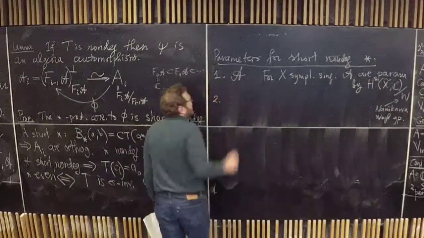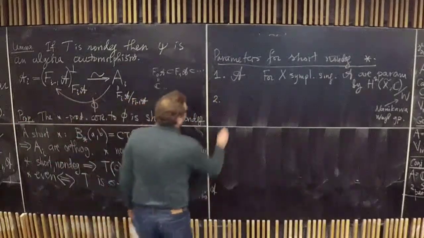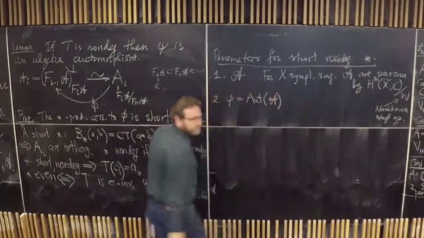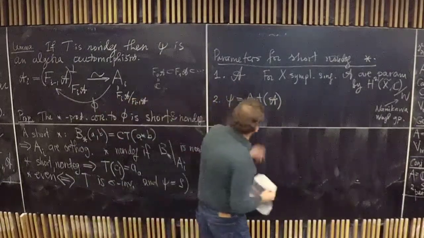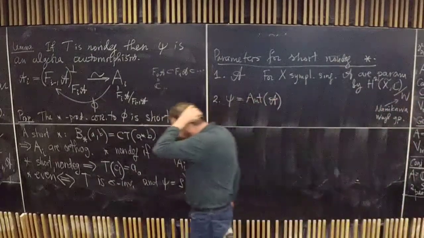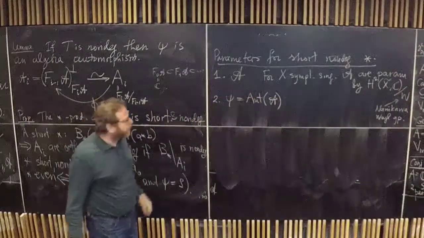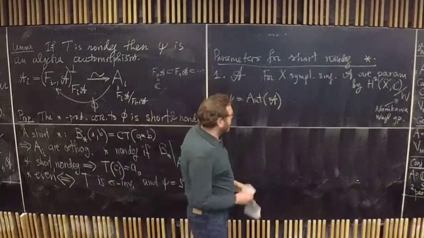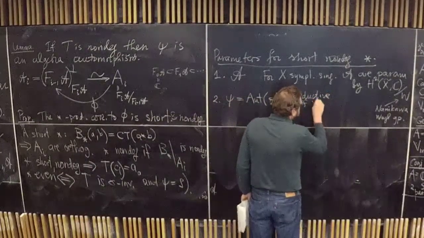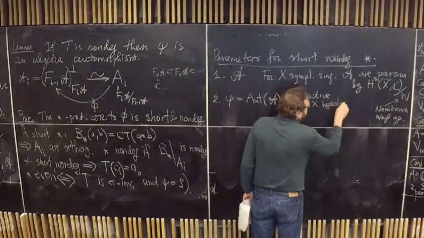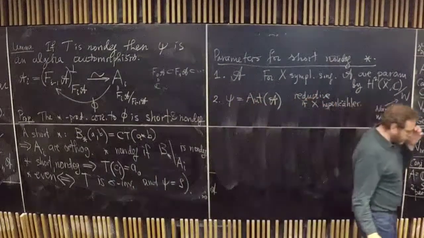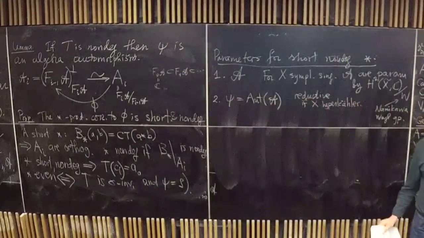And then once we fixed A, we have to fix a psi. And psi is going to be an algebra automorphism, so it lies in the automorphism group of A. Because A is finitely generated, an automorphism is determined completely by its action on a particular filtration piece, and in particular, it's an algebraic group. And moreover, it is a reductive group if X is a hyper-Kahler cone, because the real part of the Lie algebra of this group has to preserve the metric, and therefore it will be compact.